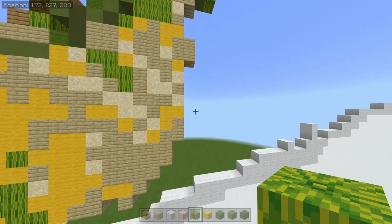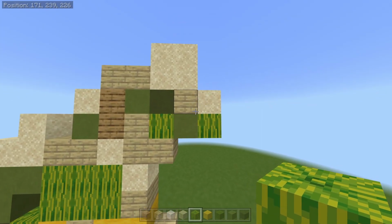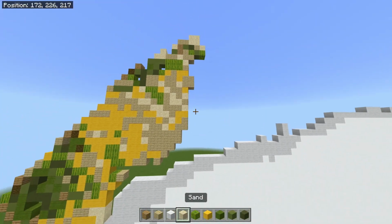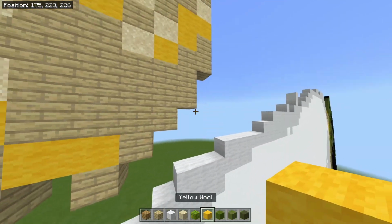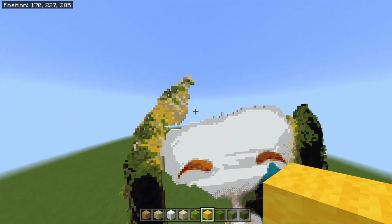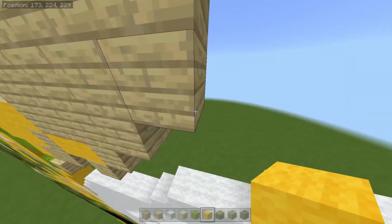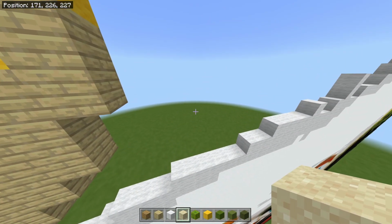So we're now going to get up here to where I'm not going to do as much sand placing now, because this is where white and stuff starts coming in. And then I'll place the sand in afterwards, because this is basically a large portion of sand with a couple of these going striked through it. But some of these are floating and stuff, so I'm going to have to place sand to connect them up.